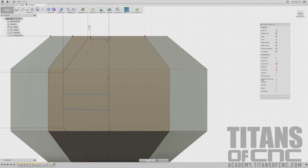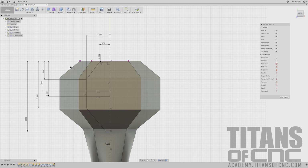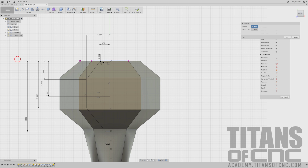I want to make sure they're straight, so I'm going to come over to horizontal vertical over here on our sketch palette. I'm going to click that one, and I'm going to click that one, and that'll just straighten them out. I'm going to press D for dimension. Again, I'm going to go from that point to here, 1.702. Go from that point to the line, 2.002. Looks good. So now I'm going to come up here to sketch. I'm going to go down to mirror. I'm going to choose all of our lines here. Come over to mirror line, select that, and I'm going to use that center line. And I'll say OK.